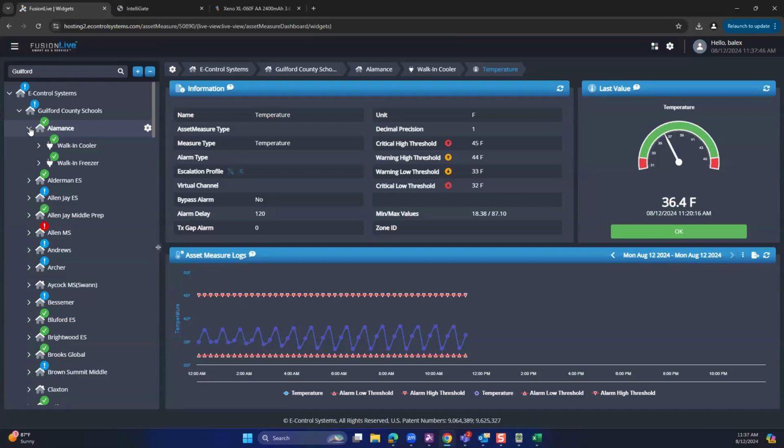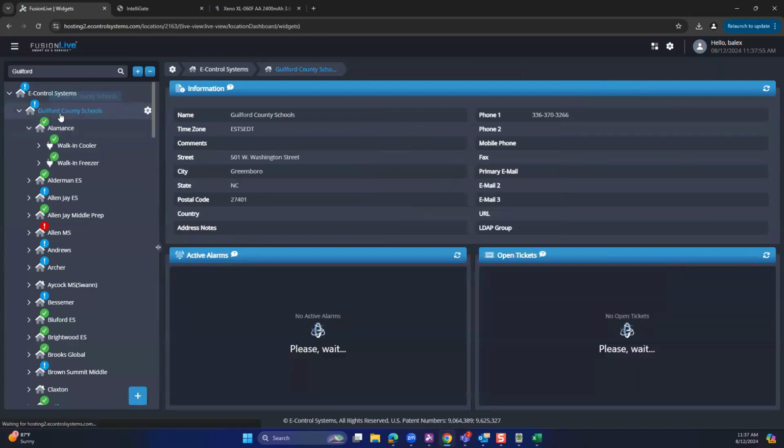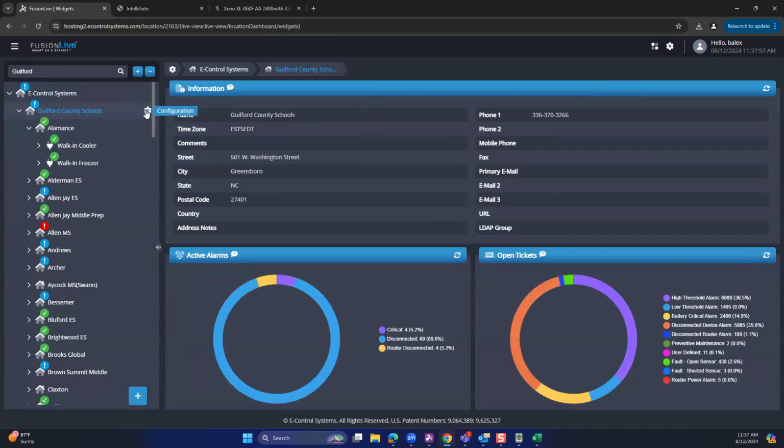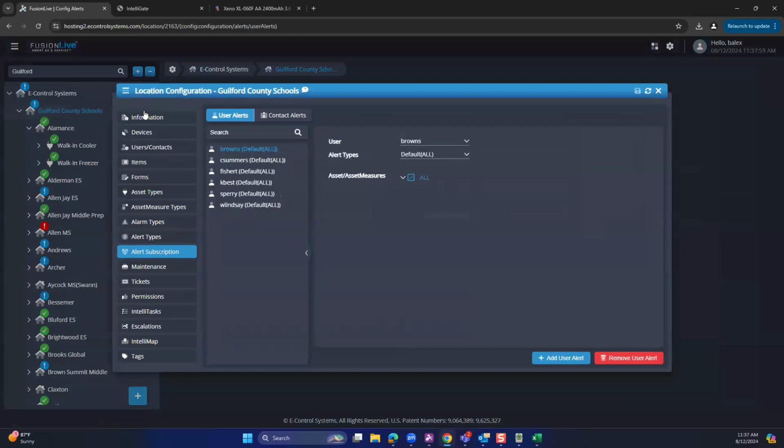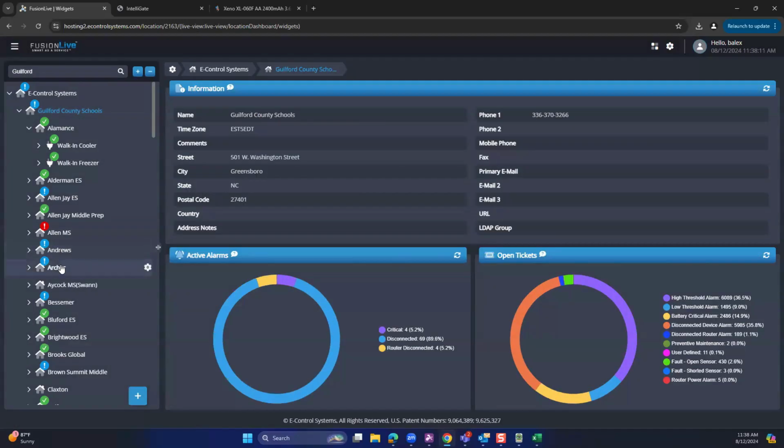As long as somebody on site buys in, it makes your guys' job at the top level a little bit easier too, because if you're on the Guilford County Schools level, which is usually where managers, directors, people like that go, and you're on the alerts at this location, you're getting the alerts for every school under the umbrella. So if your people aren't responding when they get the alerts, then you guys are getting all kinds of alerts up there.